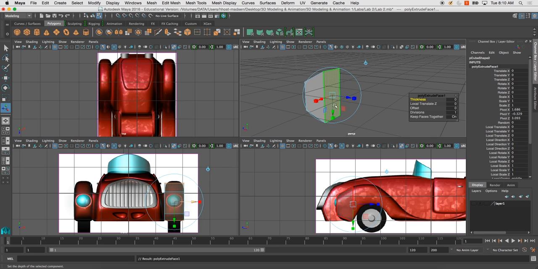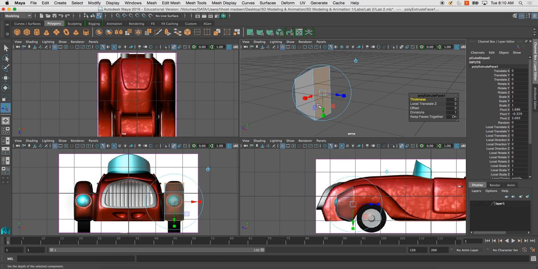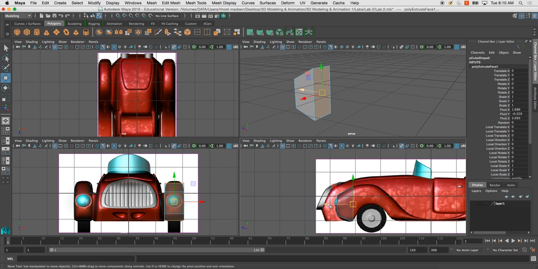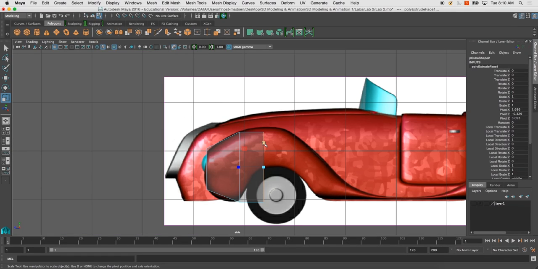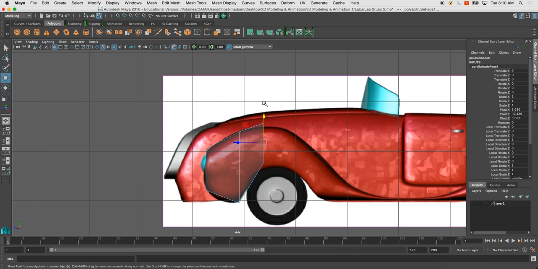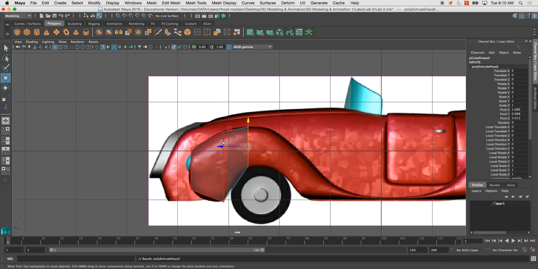It starts to look a little bit different as far as your move, scale, and rotate tool. I'm going to focus right here. I'm going to hit W for the move tool, and I'm simply going to move and scale this as needed. And I will extrude again. I hit G as the keyboard shortcut for the last tool used, and you'll see that it's starting to take that shape.